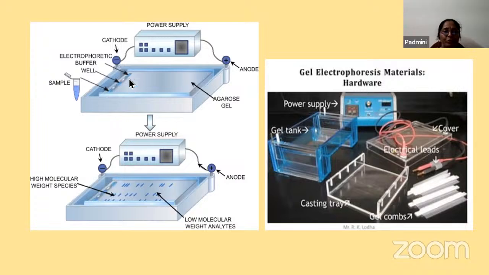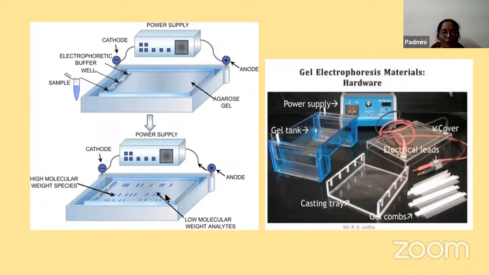Say, for example, if there are cations and anions, they're going to get separated. The negative charges present here run towards the positive side, and the positive ones present in the samples are going to stay near the negative cathode. So that is how we are going to get these ladders after the current has been given. When the sample is moving downwards towards the anode side, you can see the molecules getting separated according to their charges and according to their molecular size. That is what we were talking about.